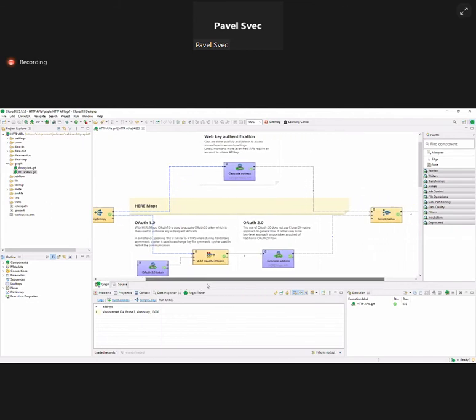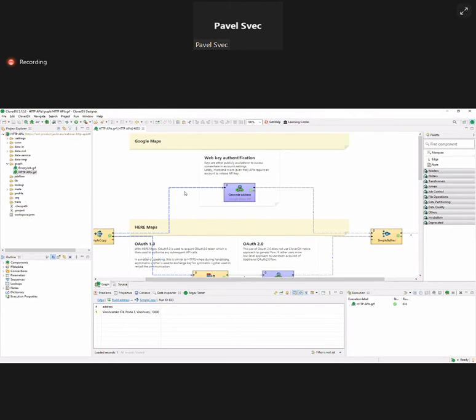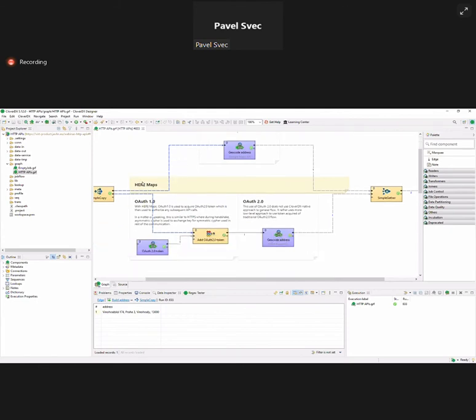The first one is Google Maps, which supports the API key I was talking about at the very first. The second one uses a combination of OAuth 1 and OAuth 2. It's kind of a weird setup, to be honest. I haven't seen it anywhere else, but I do like HERE Maps because they have quite comprehensive APIs. It's just that the authentication is kind of strange.